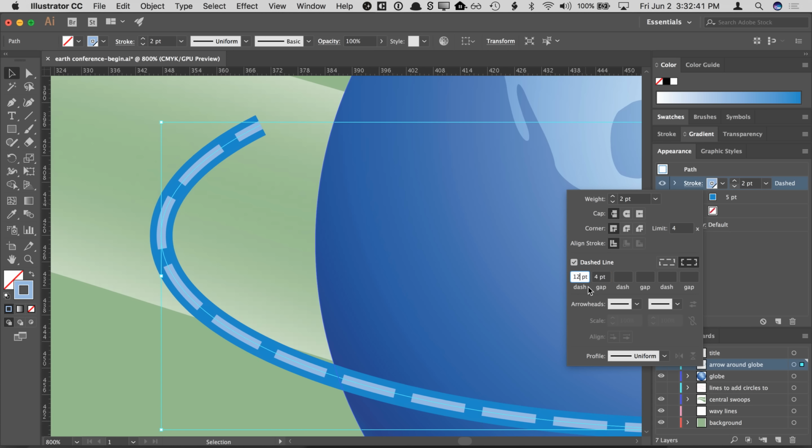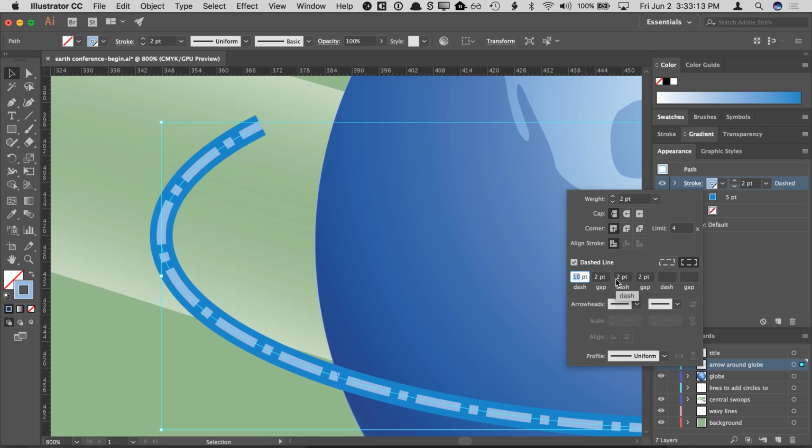I could do the same thing with the dashes. I can hit my down arrow to make the dashes smaller. I can make the gap even bigger. So now I have just a little bit of 3-point dash and a big 10-point gap. So you can totally customize that. If you want, let's say I do 10 and then 2, and then I do 2 and 2. So now I have a repeating section of like a double dash. So I have a big dash and then a little one, and that section repeats.